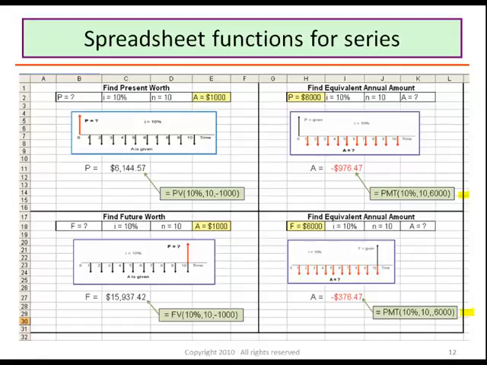The cells above the cash flow diagrams show what is given and what is to be determined. In the top frame, the present amount P is $6,000. Assume this is a loan to you, and the $6,000 you receive now must be repaid at 10% per year interest over a 10-year period. The PMT function is entered, and it displays the equivalent equal annual payment to be $976.47 each year. Note once again that the payments start 1 year after the principal of $6,000 is in your hands.